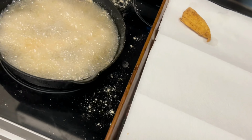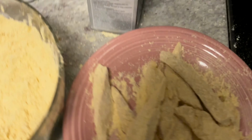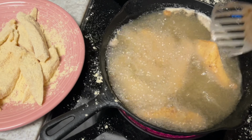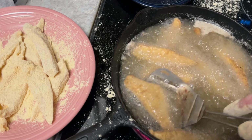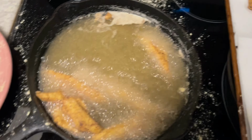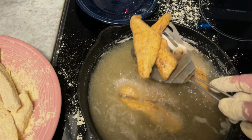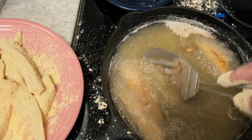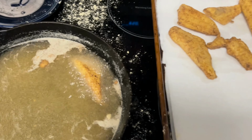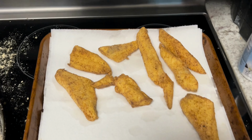It's time to turn my grease down a little bit. Looking good. Fry away, baby. Right, let's check, see what we got here. Looking fantastic. I think these are done, those pompano fingers. Nice and crispy. Crispy rocks the house. Boom, look how that's looking.